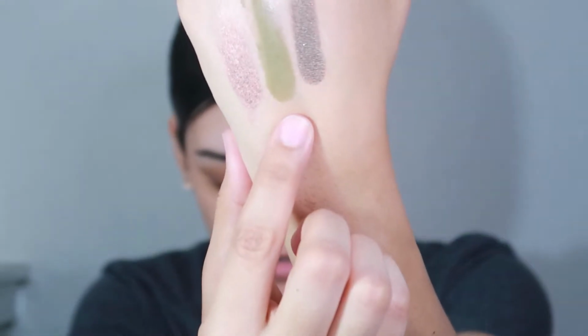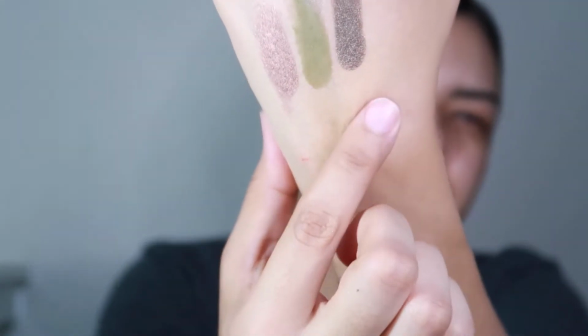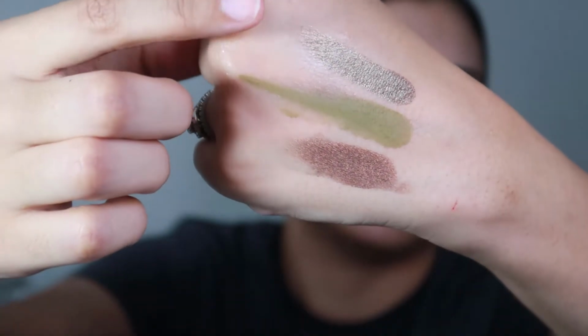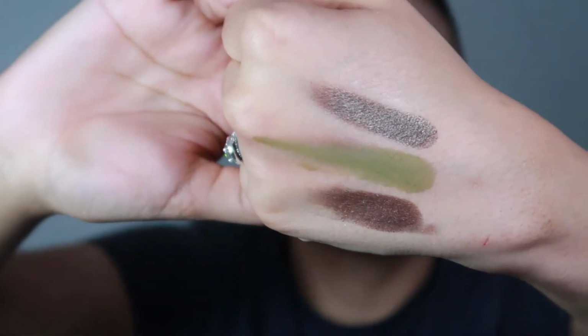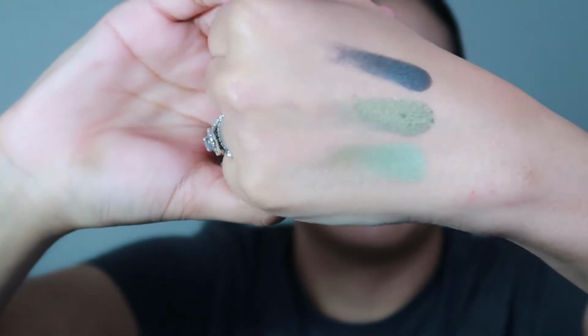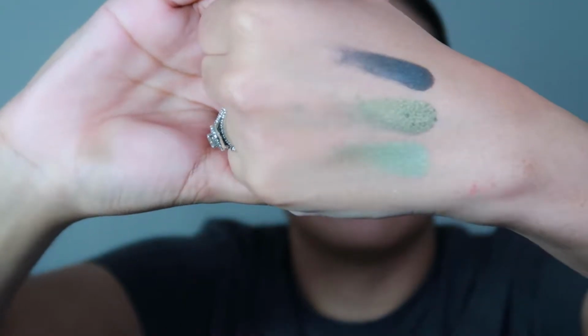So for the next row on this Slithering palette, it's Baron, Herb, and Elm. For the last row we have Ivy, Toad, and Black Lake. The black, I feel like it's not as pigmented as I would like it to be. It's really hard to find a black that's actually really pigmented. In my opinion, I have yet to find a black that's like bam, you know.